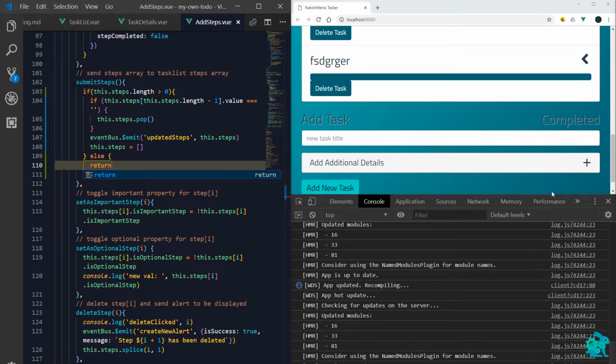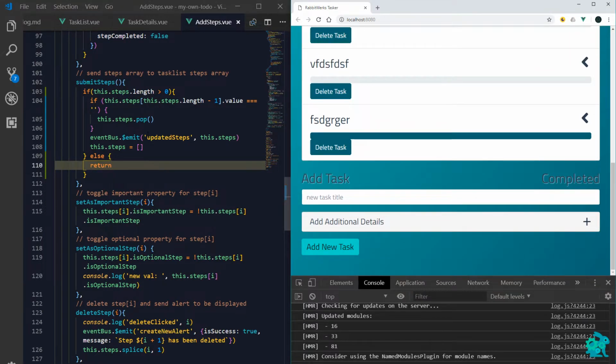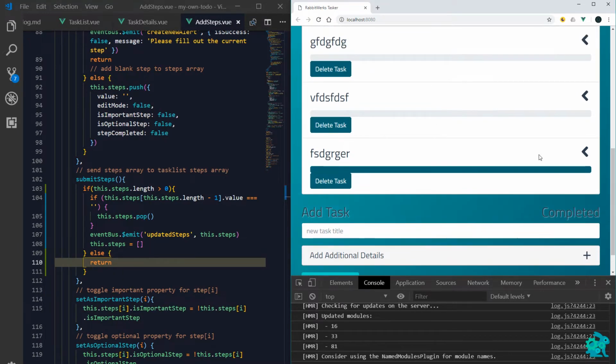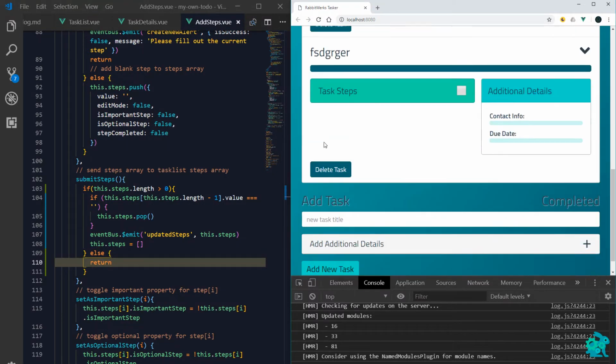We might have to add in some sort of state management, so when we push this to the main task list, it knows that there's nothing there, and we'll just say we don't have any additional details, we don't have any steps, we're just gonna hide that stuff.